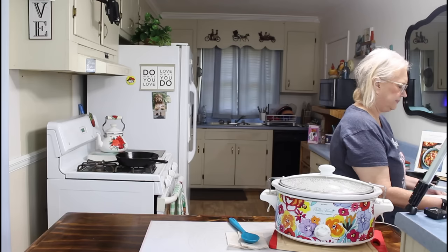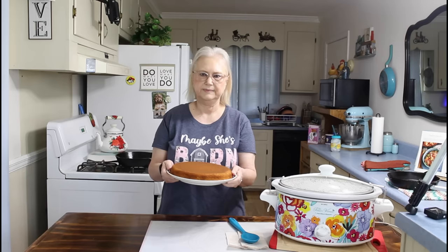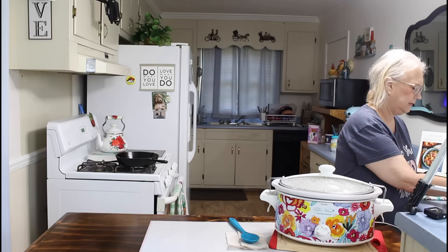Can you pick that up and show everybody the cornbread? It's going to be really good with this cornbread. I love crock pot, especially on these hot days when it's reaching almost 100 down here. And you can just open up your crock pot and get you out a meal. It's my best friend.